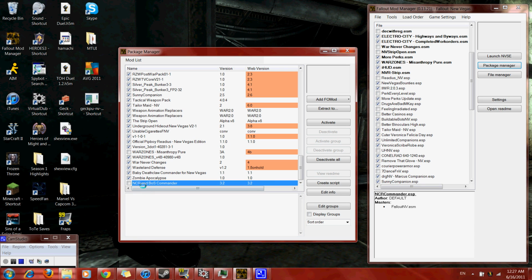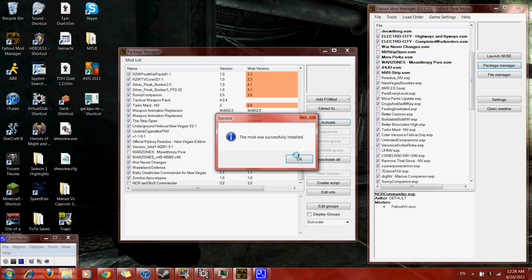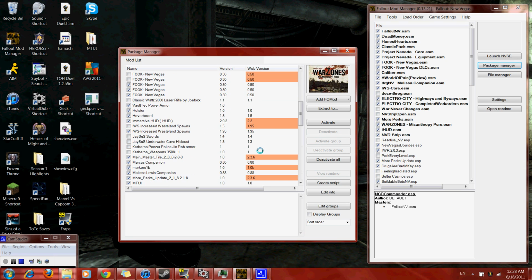Then you'll see it'll appear at the bottom, unchecked. You go to Activate, and you'll notice that an overwrite will pop up because I'm overwriting a previous version I had installed earlier. If you're expecting these, you can just ignore them, but if you get one of these randomly when you're installing something, you weren't expecting it, make sure to take a look at what it says, because a lot of times, especially texture pack mods, will conflict with each other, so make sure you're not overwriting something you want to keep. So yes to all. We can see it's now installed. These error messages just pop up, don't know what they mean.